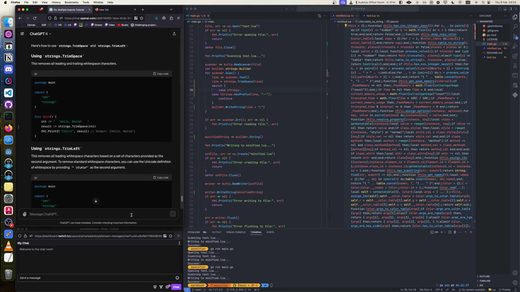Like how to check. Well, I think strings dot... let's see. I'm looking at its methods, the struct's methods, and seeing if anything jumps out at me first before just asking.